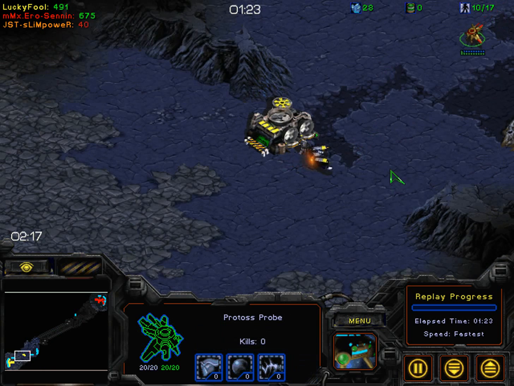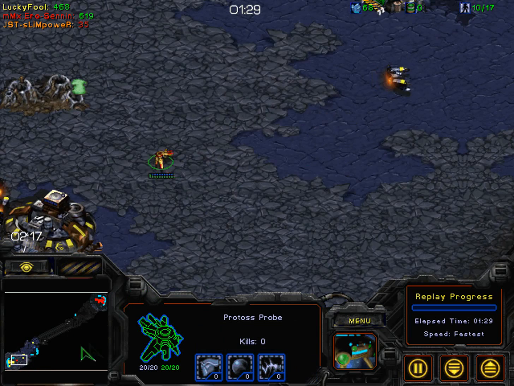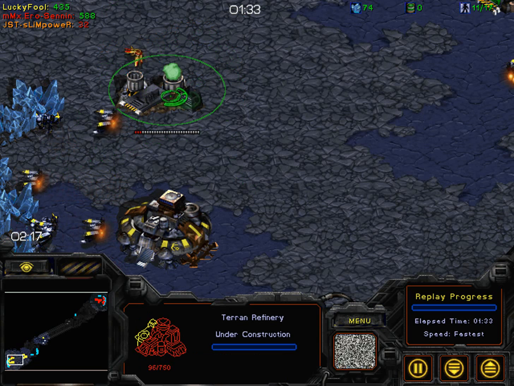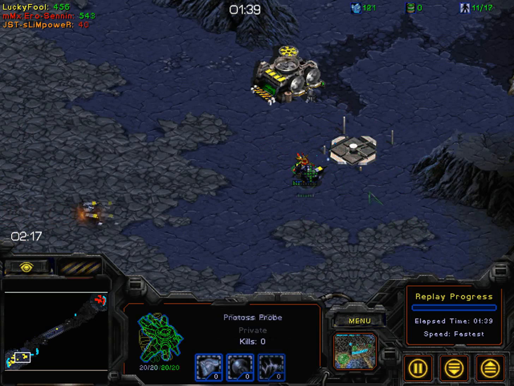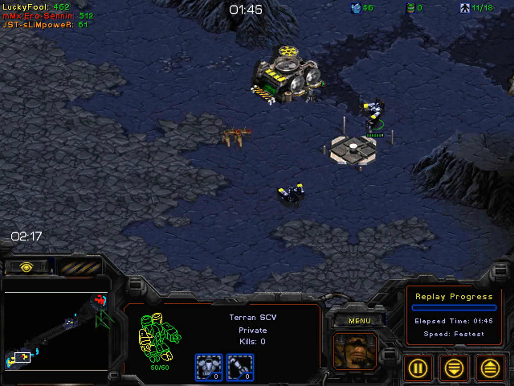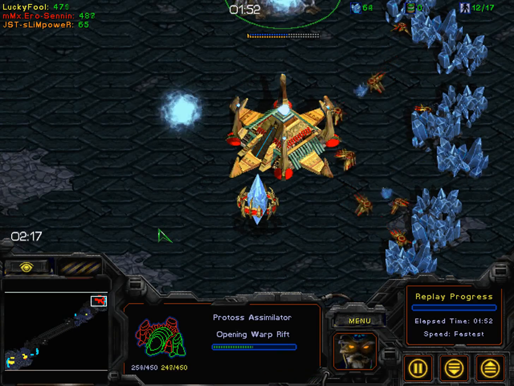Right, there you go. Scouting the right direction the first time yet again, Arrow. Gonna go straight in here and see what's happening. Not much. Gonna go for a gas steal maybe. Feeling spunky. Oh no, it will be denied. There you go, probe nicely locked in. Gonna be a little bit irritating, which is generally what Arrow does. He irritates people and thinks he's a better player. So well, we'll see what's going to happen here.